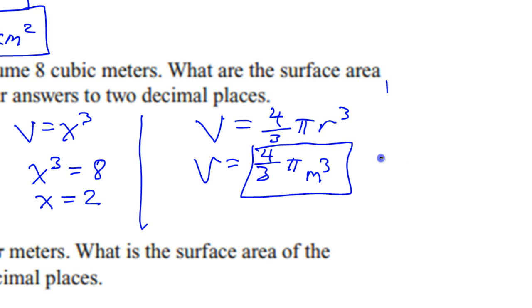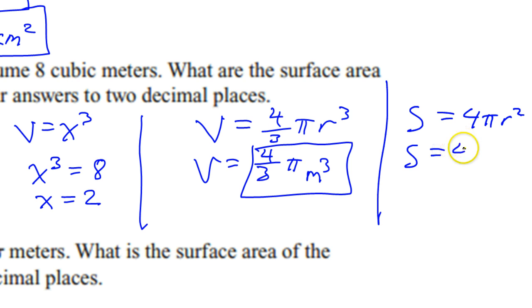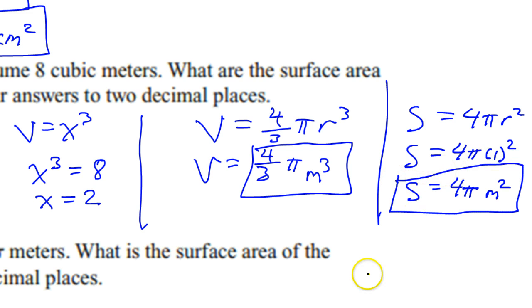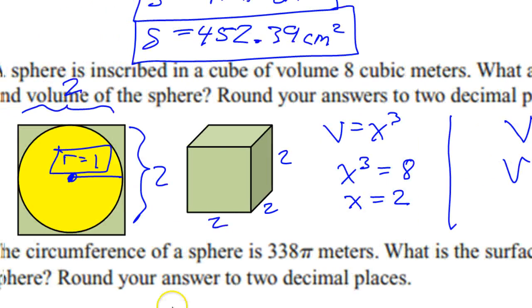Similarly, we're supposed to find the surface area. All right, so the surface area is 4 pi r squared. So that's 4 pi times 1 squared. So again, 1 squared is just 1. So that's just 4 pi. So that's 4 pi square meters. So there's my surface area. All right? Do you understand now that I showed it to you? Okay. So that was number 28.